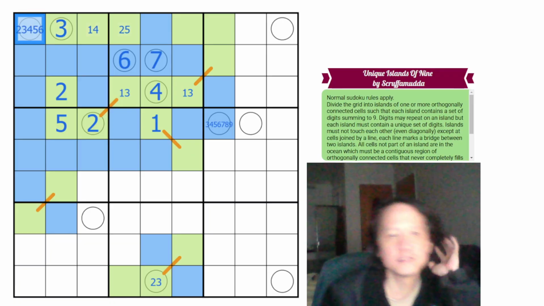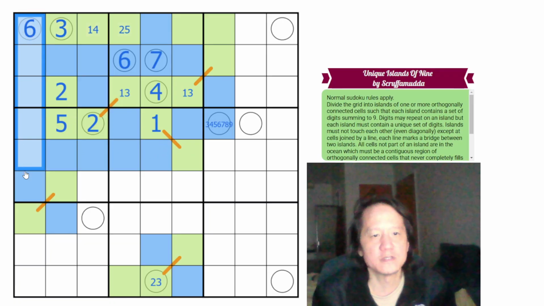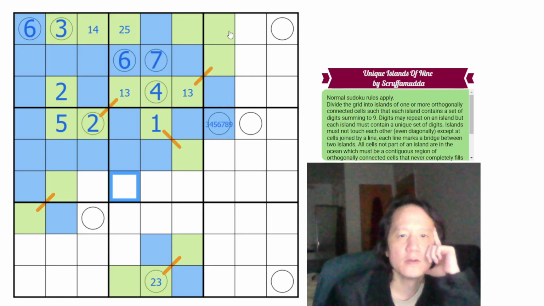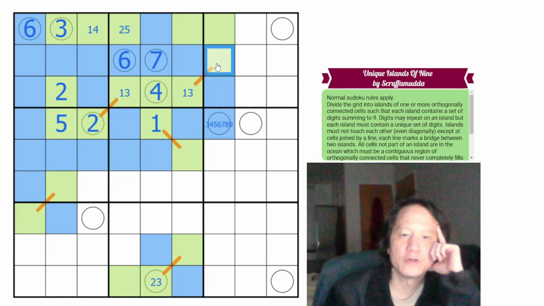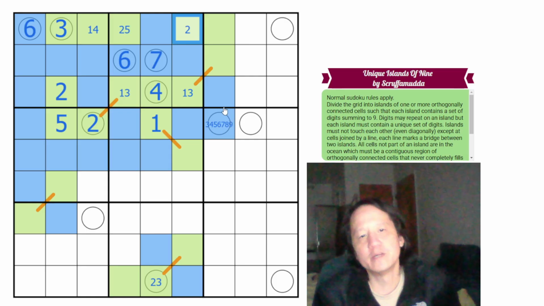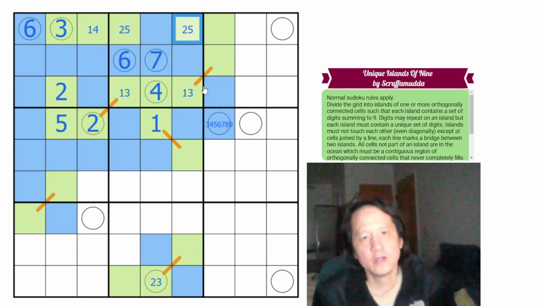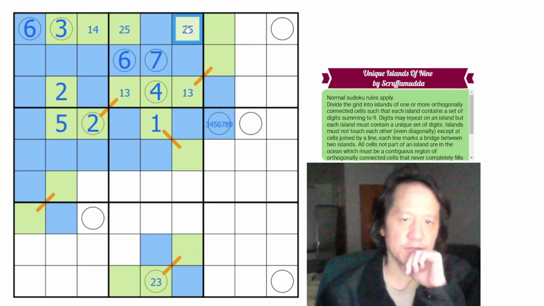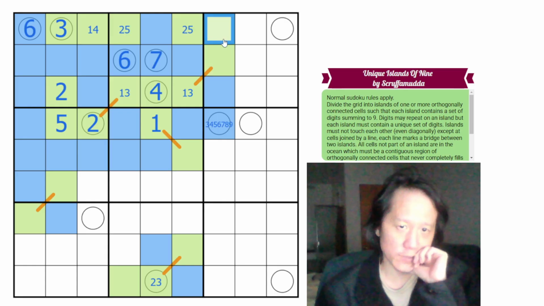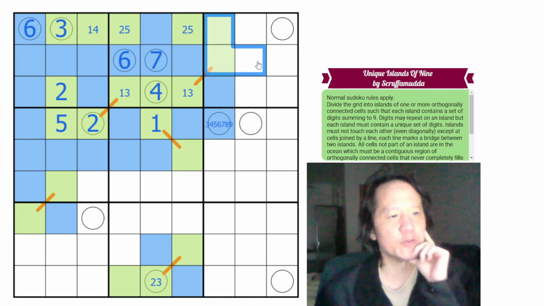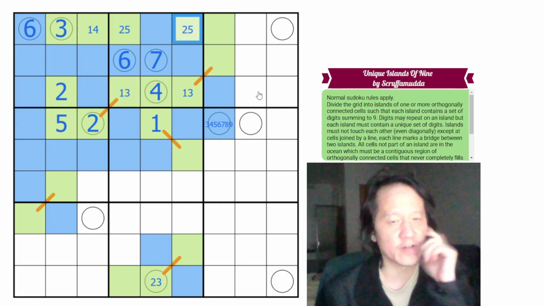How many does this see? This sees 6. This sees 6 ocean cells. This, we don't know. This can't be 1, 3, or 4. So this is at minimum 2. 2 or 5. If this is 5, this could be 1 or 3, or it could extend further. We don't know. Well, but then that would be 3 digits. So this would be 2 if that's the case.